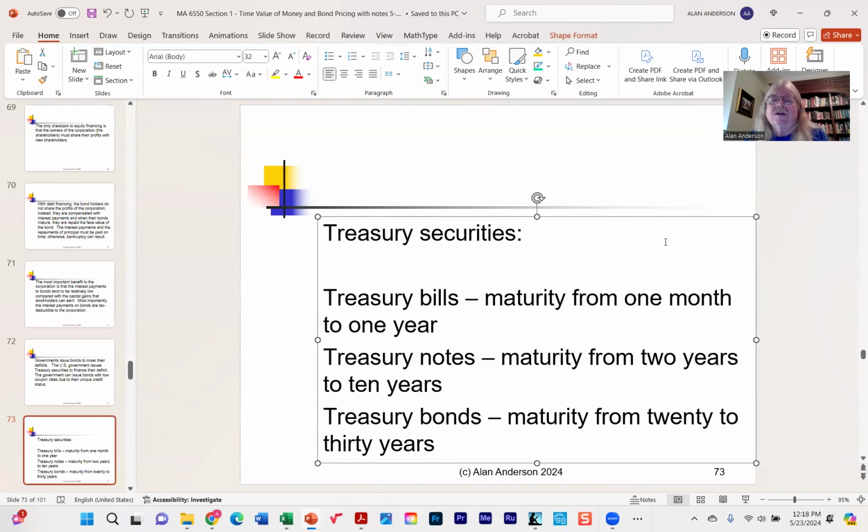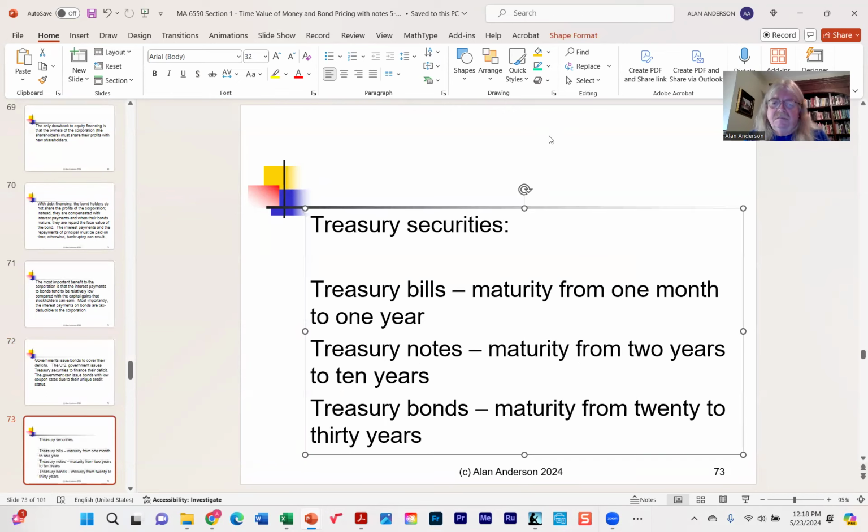In fact, many years ago, you can look this up on Google if you want, I think it was in the 90s, for some reason, and I don't know exactly why, the Walt Disney Company issued bonds that had a maturity of 100 years, and they were called Cinderella bonds. Now, you really have to be an optimist to buy a 100-year bond. But of course, the cash flows will go to your heirs if you die.